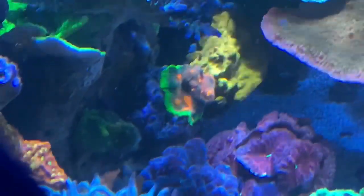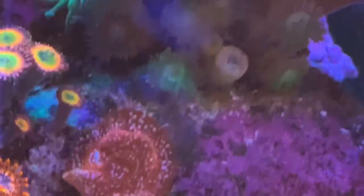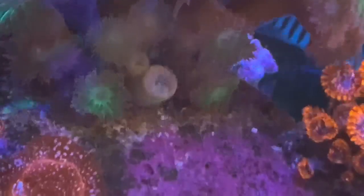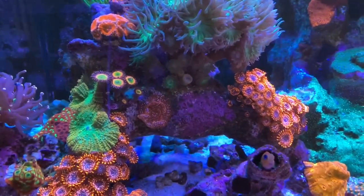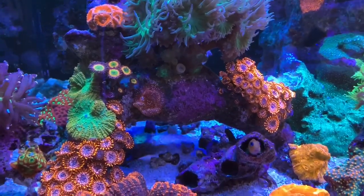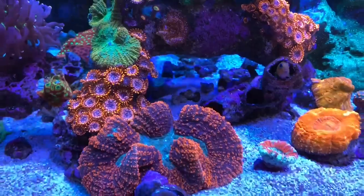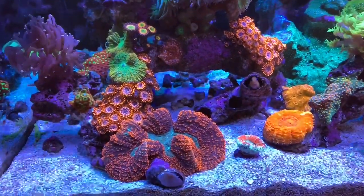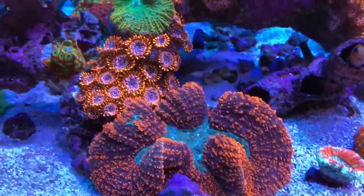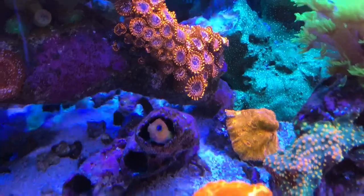Moving back to the left side of the tank, here is my Duncan. All those little heads don't get enough light — they're hanging in there but just barely. The only time they get any light is when the Orphex are on. So when I move it to the other tank I'll see if I can do something about that. This is one of my favorite vignettes in the tank — this arch with utter chaos at either end, some orange rainbow pallies, Buster the Symphilia, Citrus Rhodactis, a red chalice.